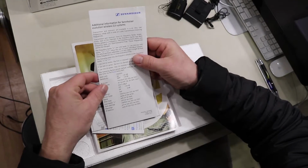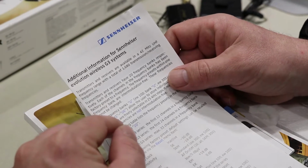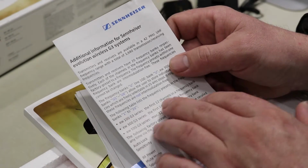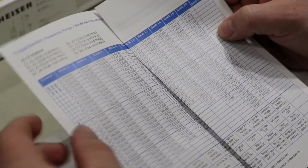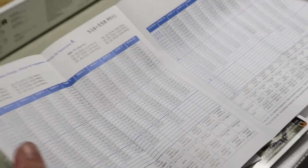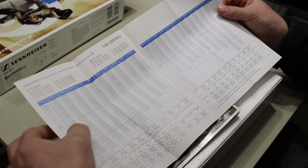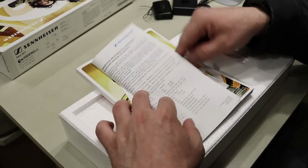Let's go one by one. This is actually a frequency range guide that they include, and this is really important if you're going to purchase more than one of these units. And it goes over the frequency banks that are pre-programmed into your transmitter and receiver. We can talk a little bit more about that later. I won't go into heavy detail, but it's important if you're going to buy more than one unit that they be able to work and not interfere with each other. So they include this handy guide that kind of shows you what those frequencies are.